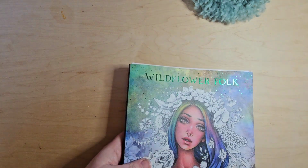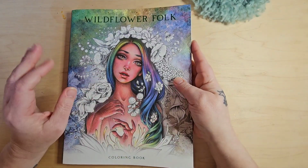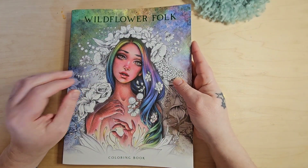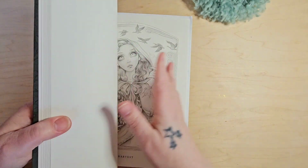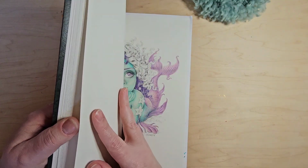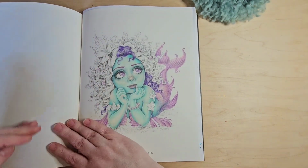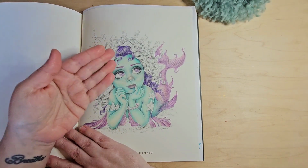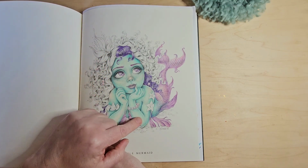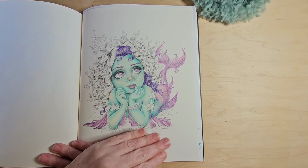And last but not least, I have Wildflower Folk by Christine Caron. This is a buddy color with Poet Spice, Johanna, and Deb E. And I'm not done. I'm doing it with Polychromos. Again, we've got a single-sided book, and I decided to go straight pencil. But here's my mermaid. She's got some hair. And I think I did all the pearls finally. But yeah, I'm working my way through this. I like how she looks.